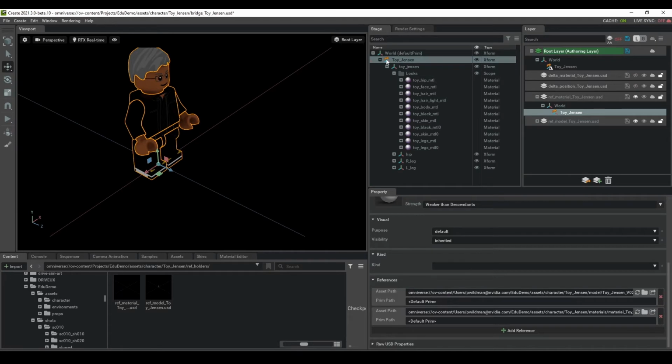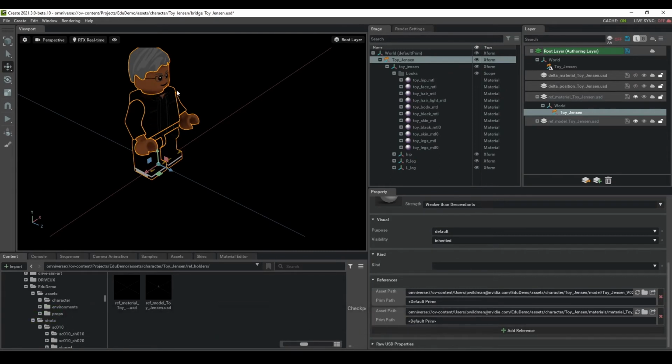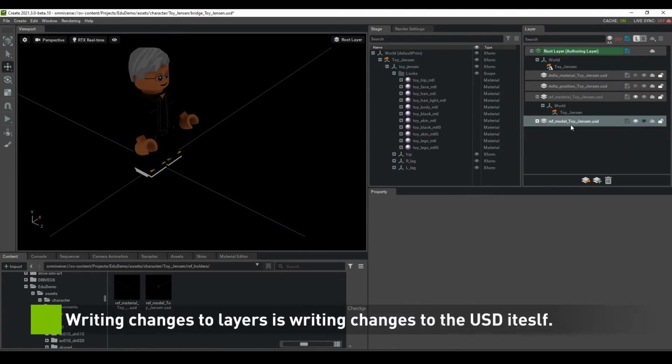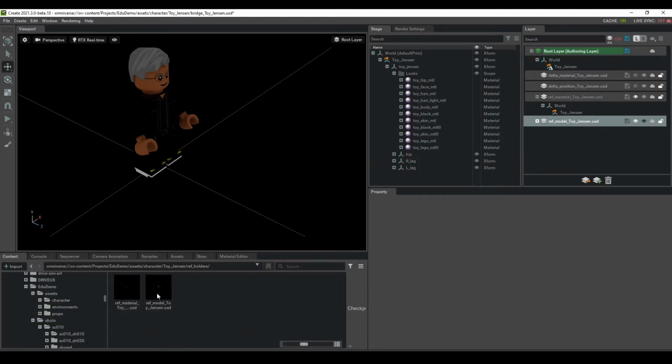And the reason we're referencing these things is because when it's a reference, it's bringing it in and it is just a pointer to that file, essentially locked. So we can't accidentally overwrite the file. With layers, this is a direct connection to a USD file. So if it wasn't referenced in, there's a chance you could actually write changes all the way down your stack. So we purposely make this breakpoint, which is this reference holder that's bringing them in.